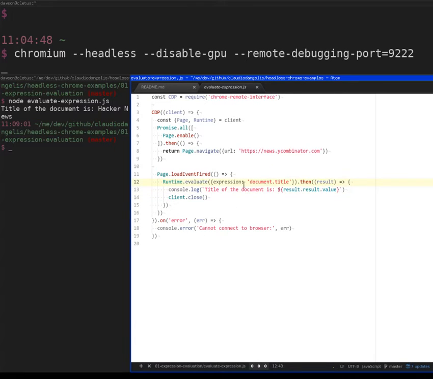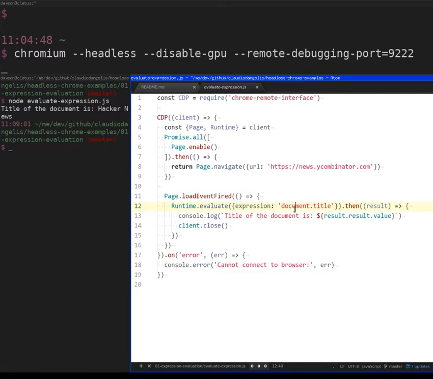One thing is important to notice here, and it's that the expression is actually a string literal. This is very important to understand because the Chrome debugging protocol is based on message passing, so you can send just strings to evaluate.